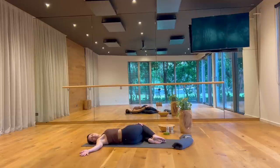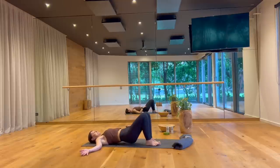Breathing in and breathing out. Breathing in and breathing out. Last one, breathe in and breathe out. Roll onto your back and reset.